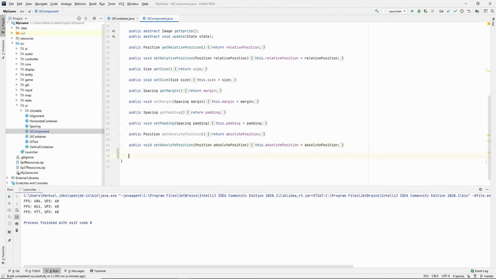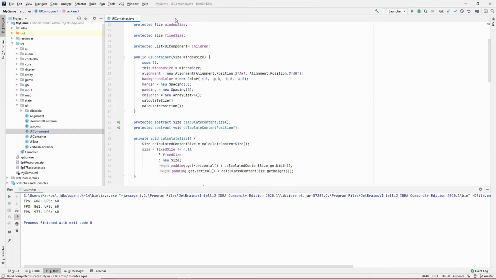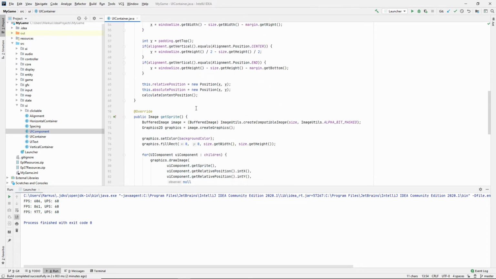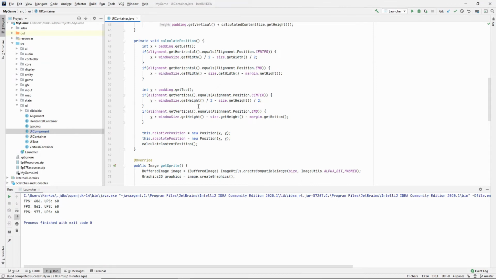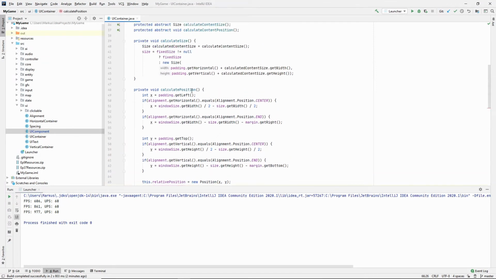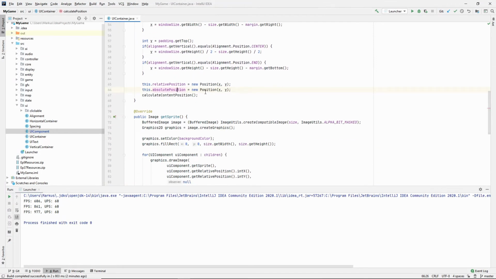So I'm going to make a setter for this parent. I don't know if we need a getter, so I'm not going to make one yet, but I'm going to close out of this UI component. So what that means is when we calculate our own position here, we only want to calculate our own absolute position if we don't have a parent.